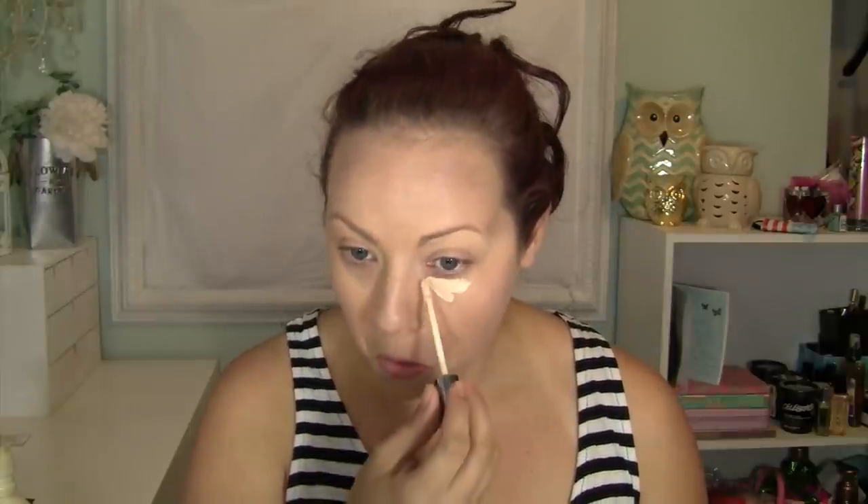Now it's time to add your concealer and do a little dance, because if concealer makes you happy like it makes me happy — it makes me happy because I don't sleep and I stayed up way too late watching Orange is the New Black, so I got eye bags going on. I'm just going to go ahead and put this underneath my eyes, take a drink of coffee because once again I stayed up way too late last night — I need the caffeine. And then we're going to blend in that concealer. I'm using a beauty blender to blend this in. I feel like it just gives a seamless, flawless coverage. It just blends in easy and I just can't say enough good things about the beauty blender. All the hype is real, it's awesome. Now that eye bag is covered.